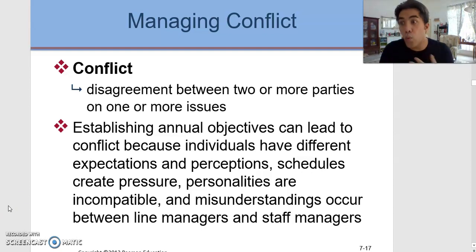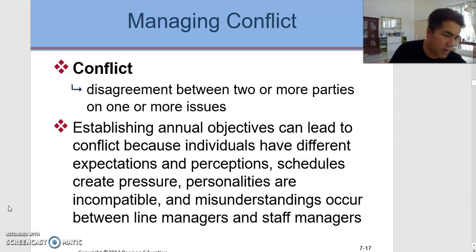So what do we as managers need to do in order to deal with the conflict? Even at home, sometimes we have conflicts with our siblings. I believe that in some households we need to share. I'm not speaking on any basis, just as an example. Sometimes we have to divide time and share, because we have only one or two computers at home. And then there is an older brother who needs to study, a sibling in secondary school, and the youngest one in primary school. Everyone wants to use the computer. That also can create conflict. And we also want to use the computer, we have our own assignments. So that is a basic conflict that might occur at our home.